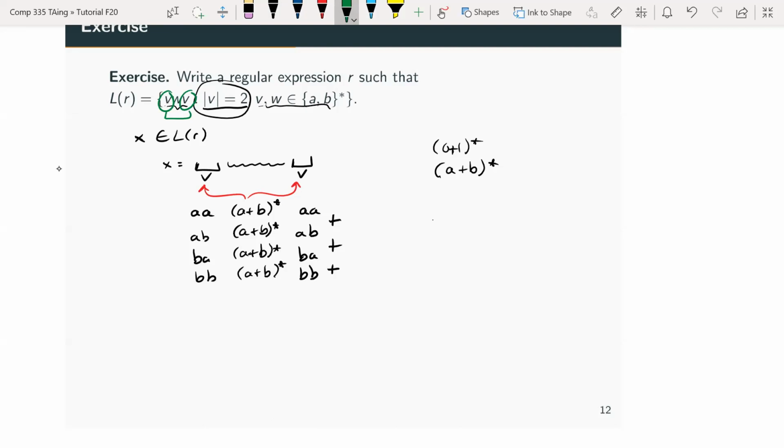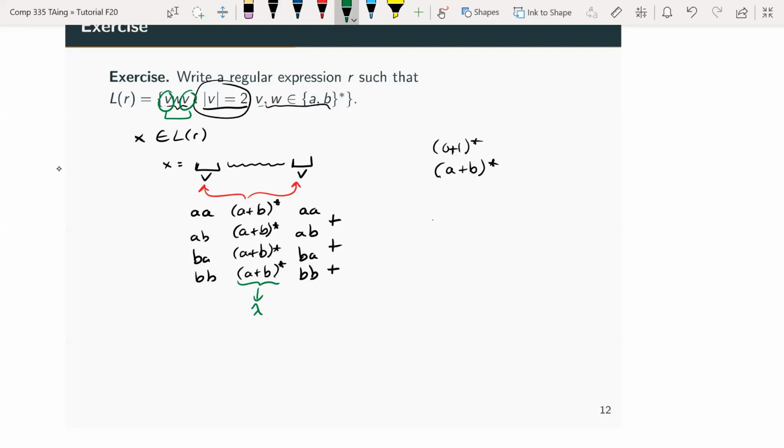There was another question: what about lambda and either A or B? Lambda and either A or B. I'm not quite sure what you mean by that. Because remember, this (A or B) star can also be lambda.